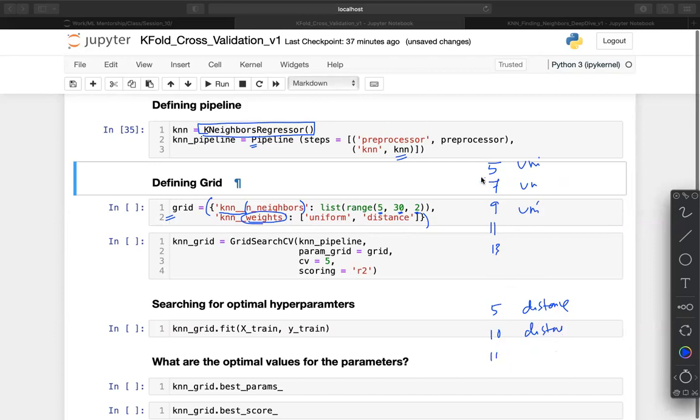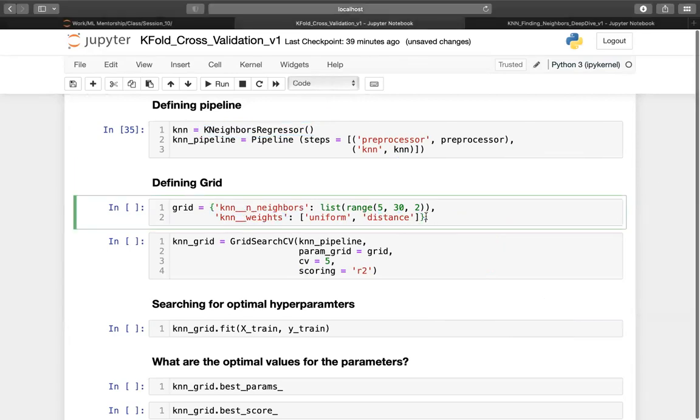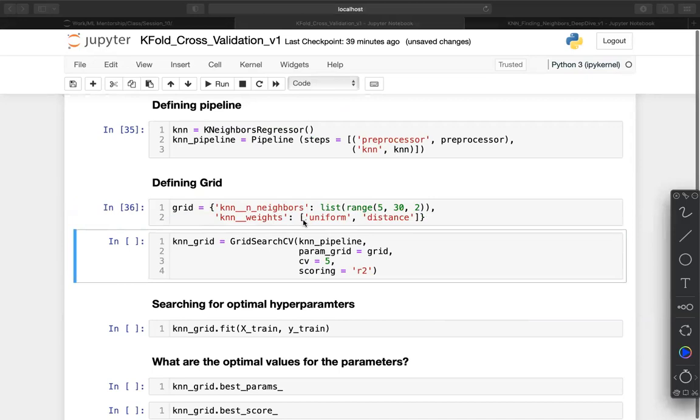So all possible combinations are provided in the param_grid. This default KNN model would be initialized with each combination and then cross-validated. This is the search space that we provide, among which it should find the optimal combination. Now for GridSearchCV, we provide the KNN pipeline here.